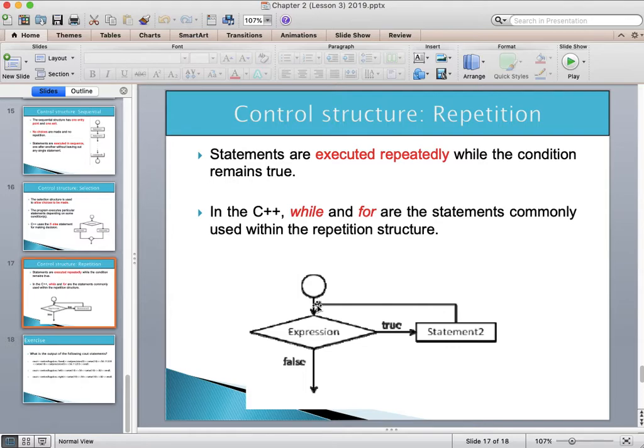So it will continuously repeat that expression until it gets the false answer. For example, x is 4. 4 is not equal or less than 3. So we know that this is false, so it will exit the program.